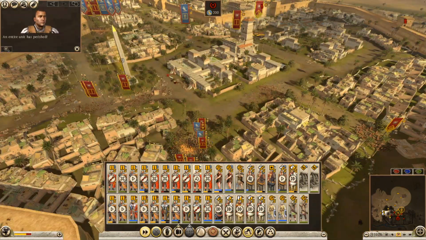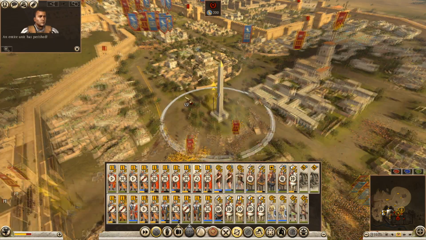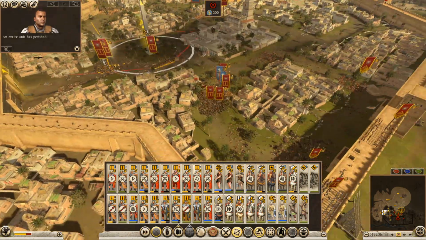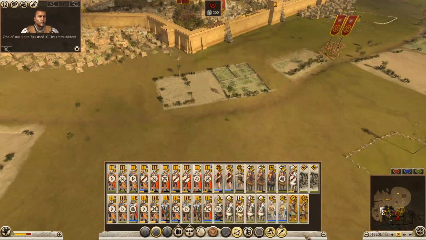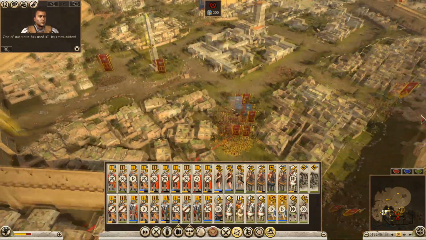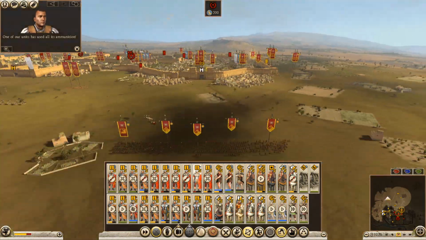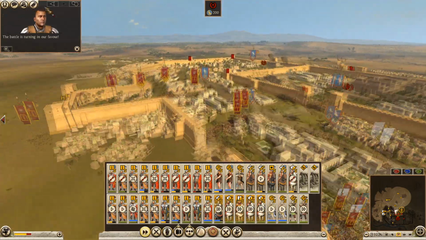Equites. Right. You push through there. We need to take down that tower. You come up to there. One of our units has used all its ammunition. Right, these guys are finally starting to break. Right, these towers are neutralized. The battle is turning in our favor. Whew, eventually.